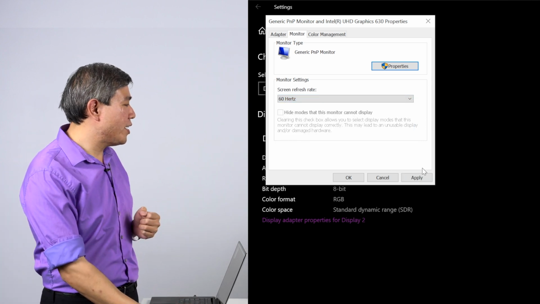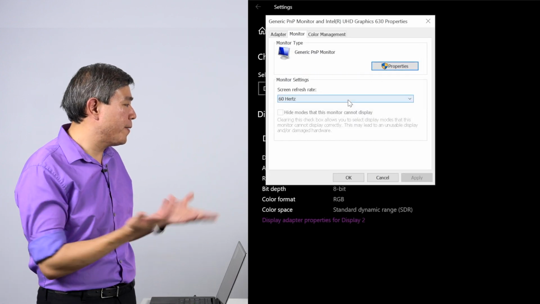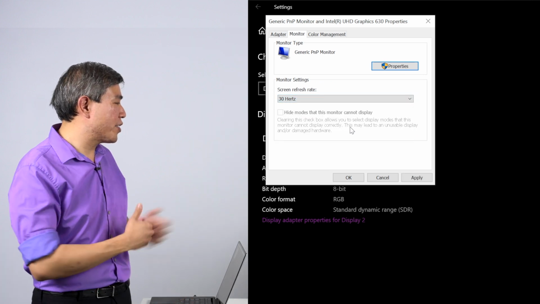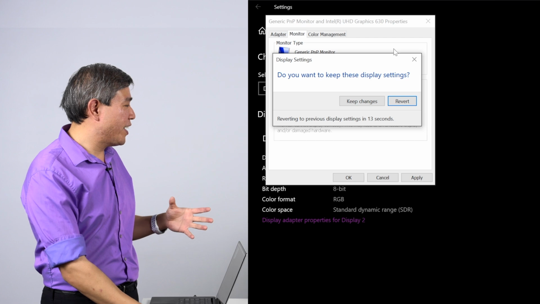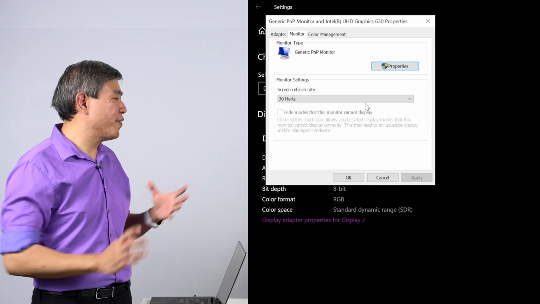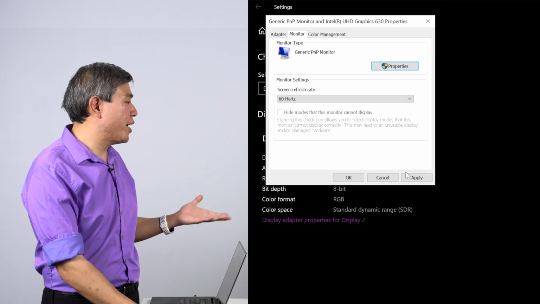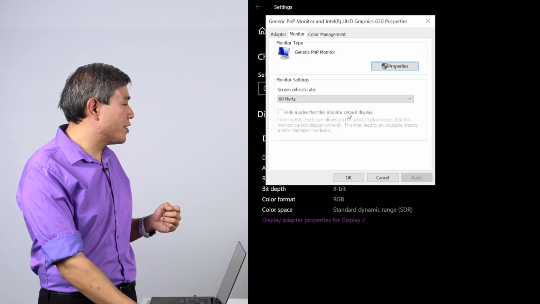So if I want to go 60, I can just simply click on apply, and your screen will refresh a little bit, and it will ask you if you want to keep the setting or not. You can simply do that. I can also go in and choose 30 Hz display. So for instance, if I do that, I'll click on apply. This is going to lag a little bit, and I notice right away that the mouse and everything is moving much slower, but this is something normal to expect from a lower frame rate or a lower refresh rate once you set that in your system settings. Keep it changed. I'm going to move back to 60.